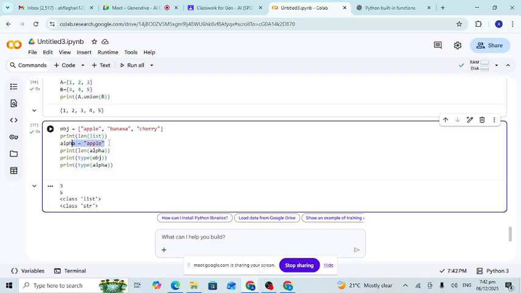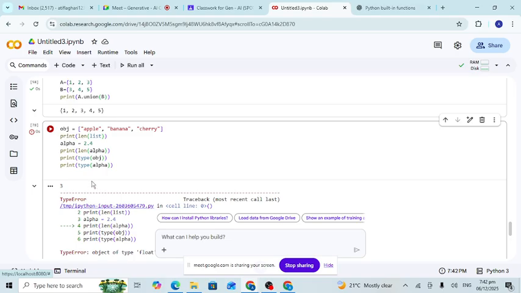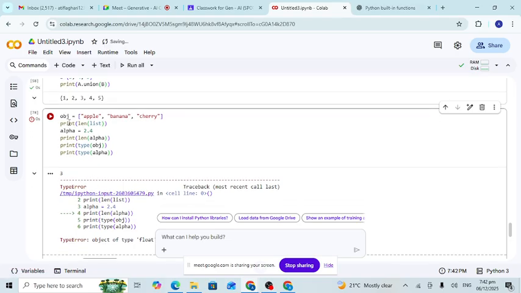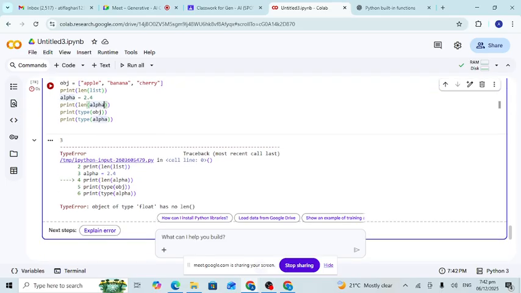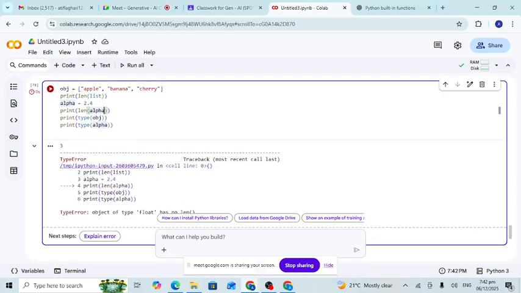If we replace alpha with a float, alpha equal to 2.5, then it gives me object of type float has no length.